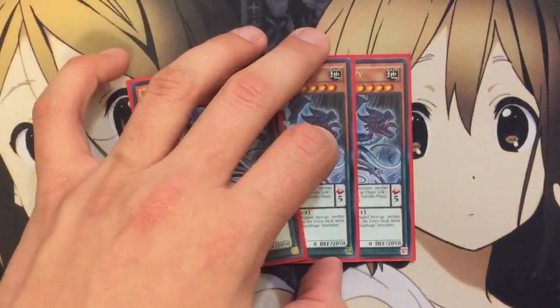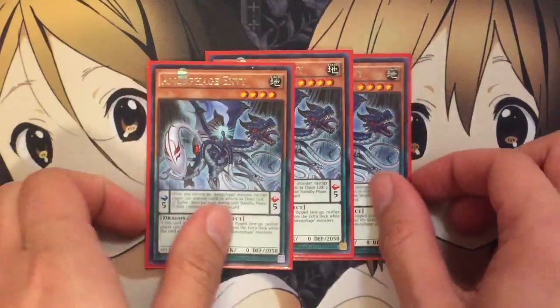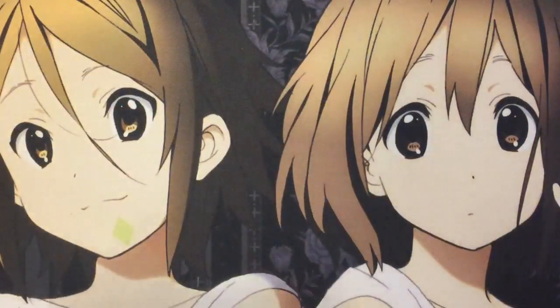It's very annoying for your opponent to be able to lock them out of the extra deck for special summons, and that's basically what the whole point of this deck is, and then pick the 2 combos you want from the scales and lock them out of that as well.